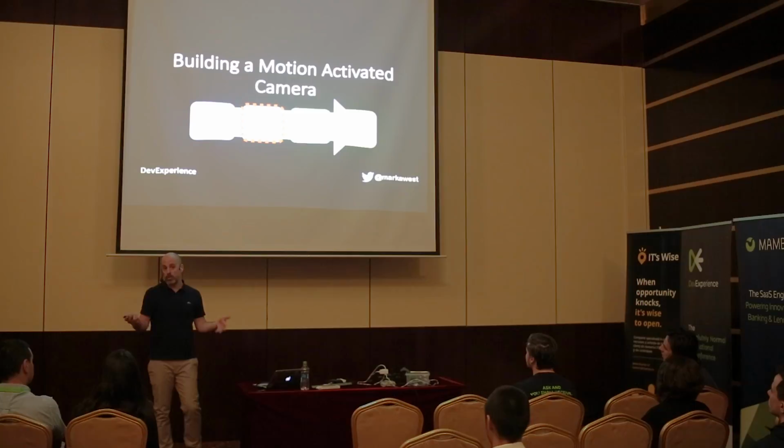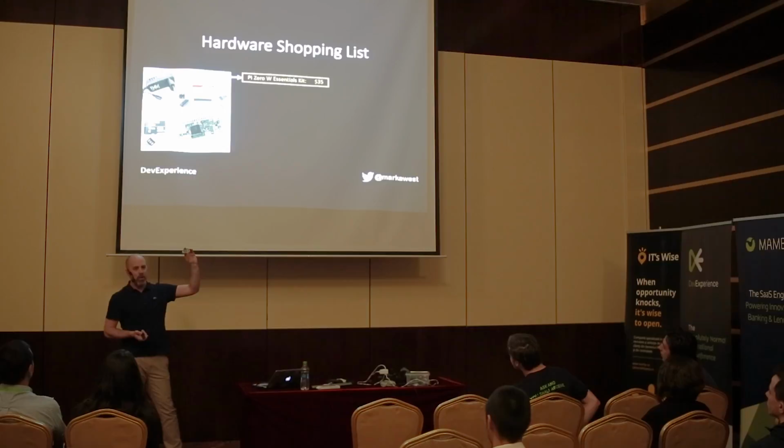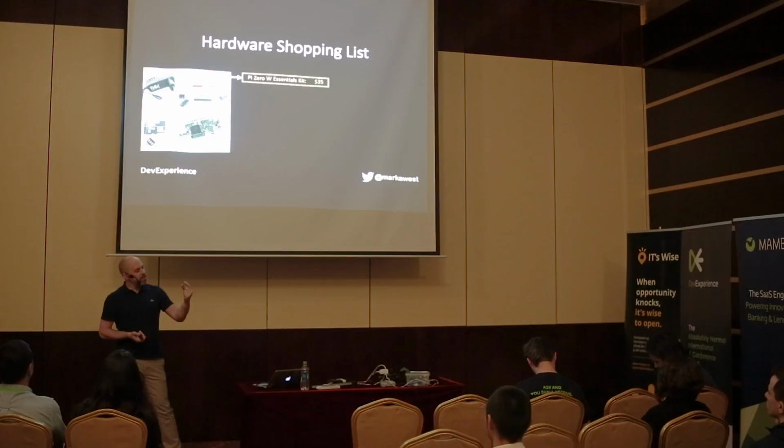And I had to get the hardware first. Now, as I mentioned before, the camera is actually based on one of these. It's a Raspberry Pi Zero W. It's a little Linux PC with Wi-Fi built in. Now, this you can get for about $12, I think.